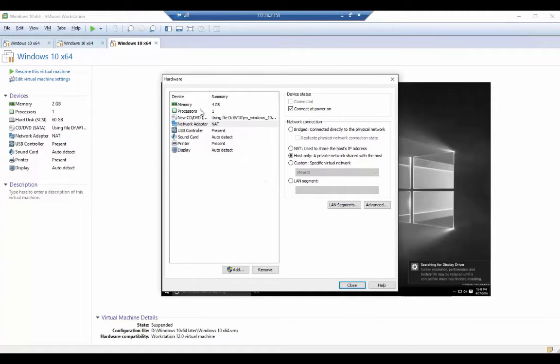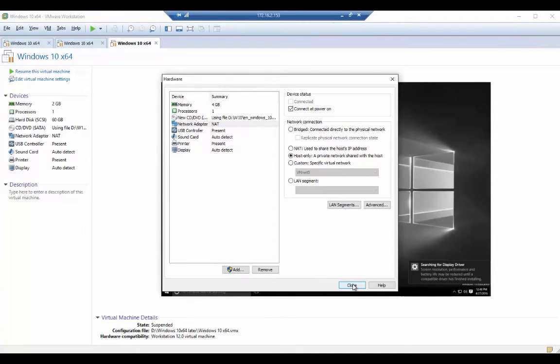Oh, and then on the left here, you can also see that you can add more. I could hit the add button and add another processor, or I could add another network card if I want dual NICs. Once the machine is up and running, once it's been configured, I could come back to the same screen, hit the add button, and add additional hard disks too if I wanted to.